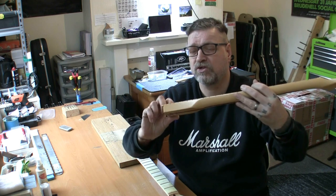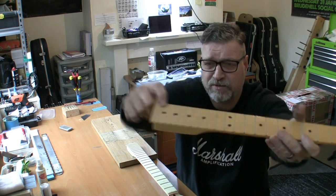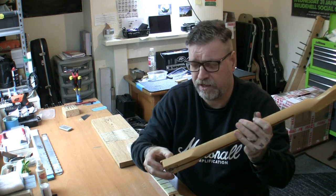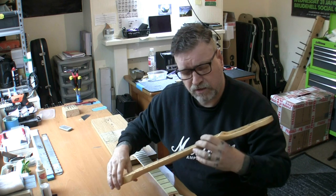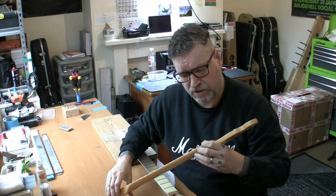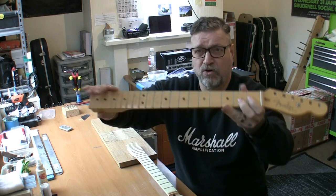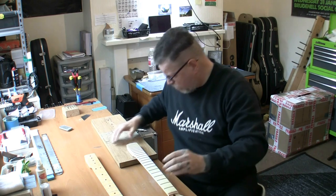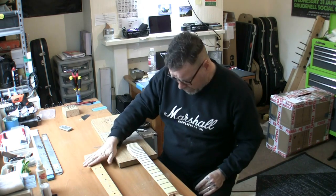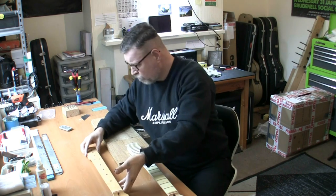Still think we're fine. There's this cut there I put in that with the blade, cutting through the frets. I slipped. I'm just going to drop some epoxy in there and bring that back up. You're not going to tell once it's dried. And I'm going to sand these little areas, polish them back a bit. Like I say, the fret slots have already been cut, so we're not far off ready to put the frets in. So that's where we are right now. I'm going to get this prepped to put frets in today.